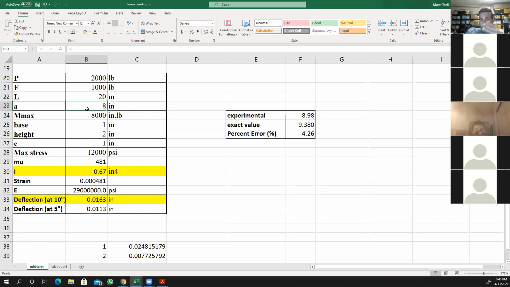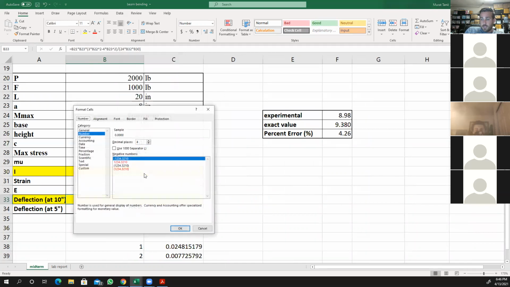You will change the depth of the beam. You will change the length of the beam, the base and height. You will see how the numbers change if I change the base. Let's say the base is 2 inches and the height is jumping from 2 to, let's say, 8. Look at the deflection at 10, how it changes. 0.01. Deflection is reduced, right? Compared to 0.0081. If I keep the base at 2 and increase the height to 10, let's make it 4, 5, 1. Deflection is almost gone.